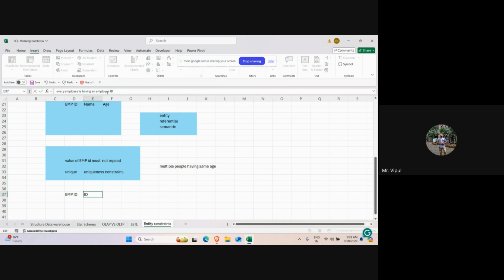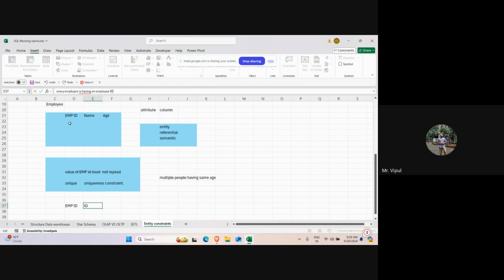You may be wondering what the difference is between these two requirements, right? For ease of understanding, let us assume that we are giving employee IDs based on serial numbers, right? We can have employee ID E01, E02, E03, and so on. Suppose there are 100 employees. The uniqueness constraint says that the number appearing in the column should never repeat. It is not necessarily saying it should be 1 to 100, but it has to be unique.